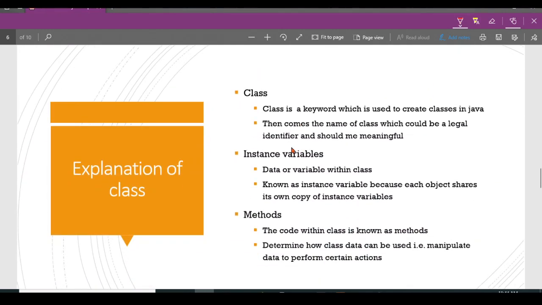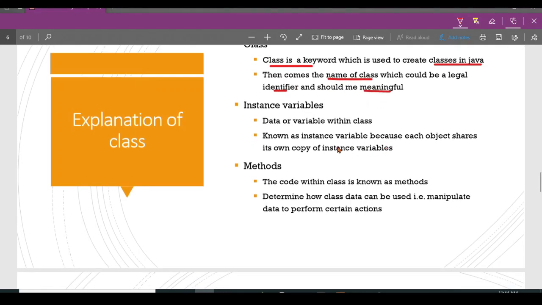Now let us discuss the basics of a class. Class is a keyword which is used to declare classes in Java. Then comes the name of the class, which should be a legal identifier and a meaningful word. Then come instance variables. Data or variables in the class are called instance variables. They are known as instance variables because each object has its own copy.